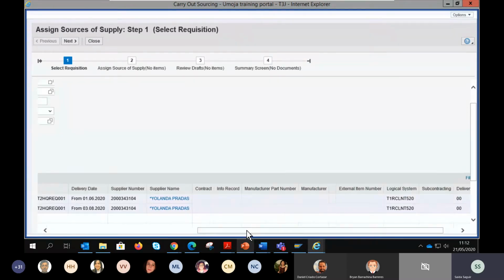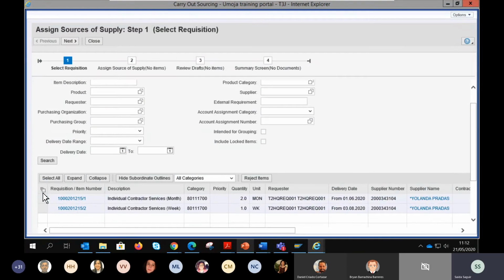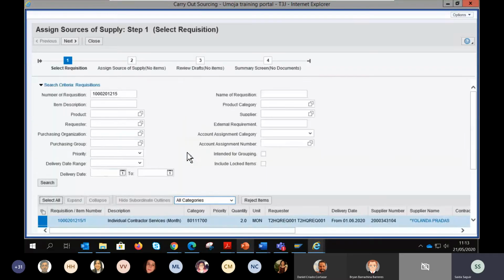Thank you very much for doing that. So you have the two different line items and you have to select them all. This is the same cost center, same purchasing group, etc. So you can create the PO for them at once, actually. So you will select them and then click on next.